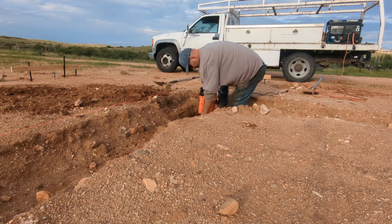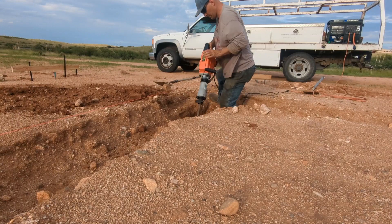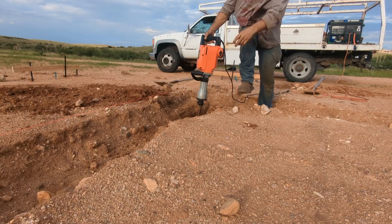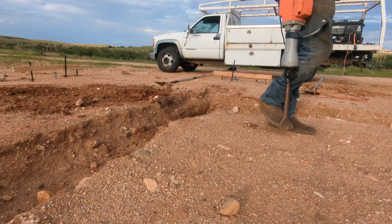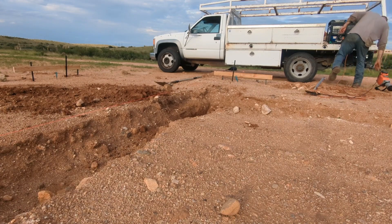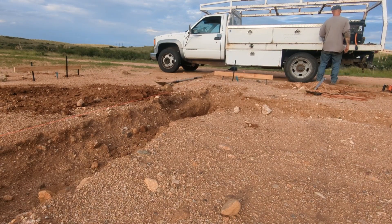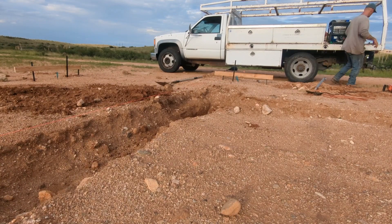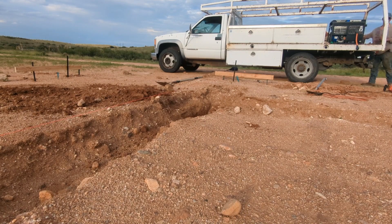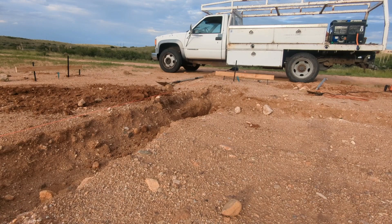That's what I ended up doing for the rest of the day — just basically digging until I'm tired, then I'll put this thing away and start again tomorrow morning and keep going around until it's done. After that, it'll be time to set up the forms, and pretty soon we'll have our concrete — at least the beginnings of it — poured. Then I'll be able to start setting up the columns. So that's exciting. Thanks a lot for following along, and look forward to more updates in the future.